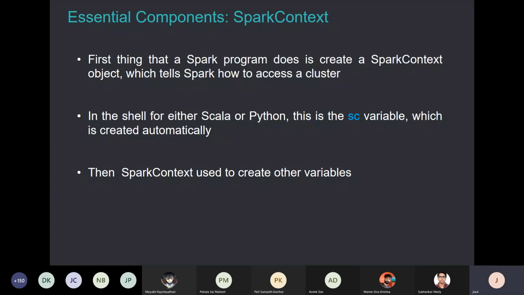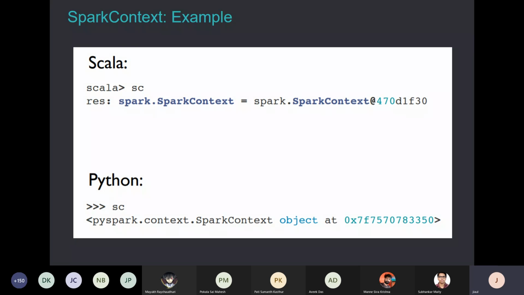Once the Spark context is created, you can use it to manipulate all other things, to create new variables, new RDDs, new operations, and all kinds of stuff. So that's really the starting point for all Spark programs. Now here is a little thing that you will probably see, and I'm showing both Scala and Python. This is the Scala shell.